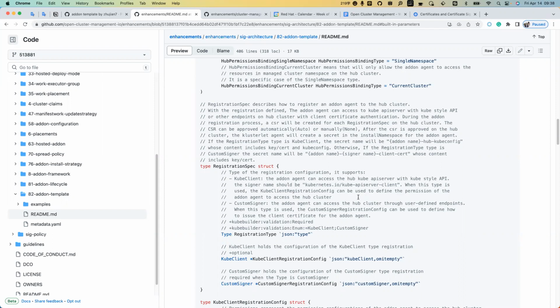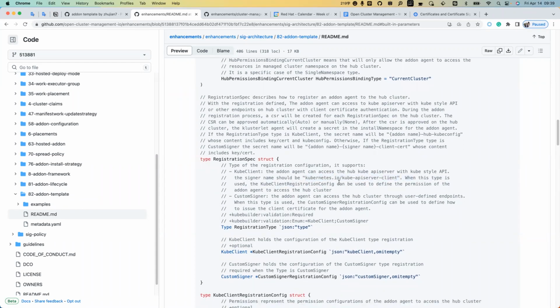When there is a registration config in the add-on template and the add-on agent is running on the managed cluster, it will create a CSR on the hub, and the CSR signer name will be this. The hub cluster's built-in signer will find this CSR and issue a certificate for the agent.